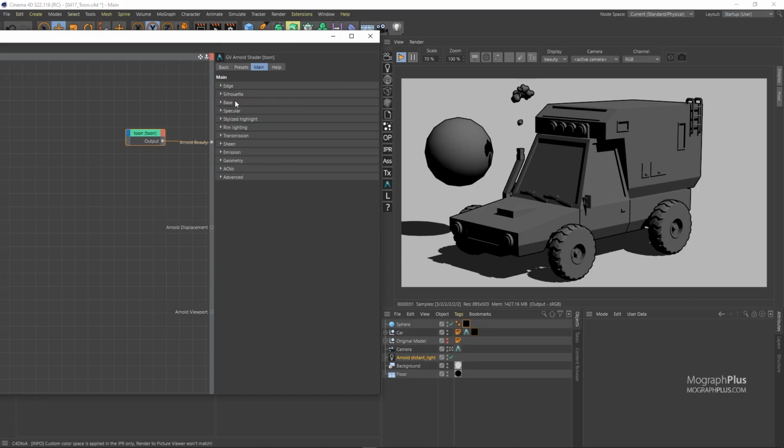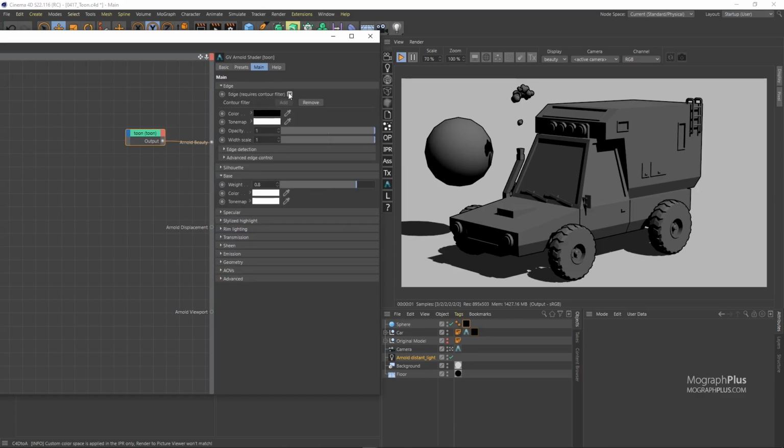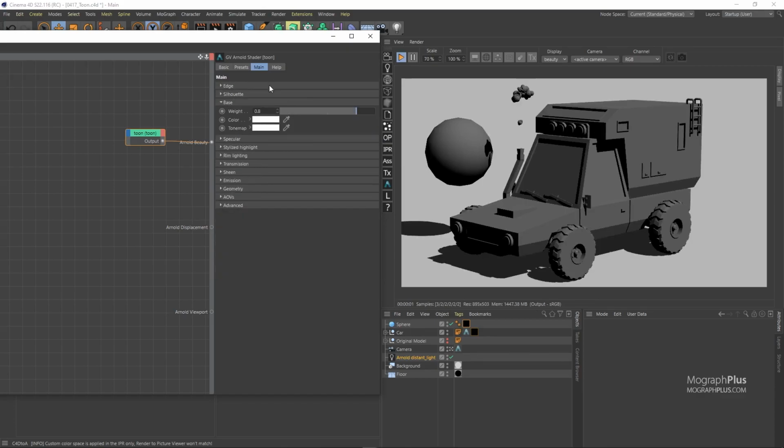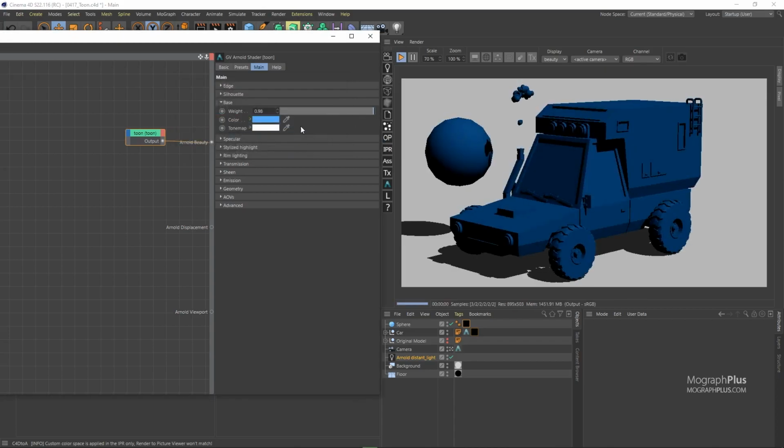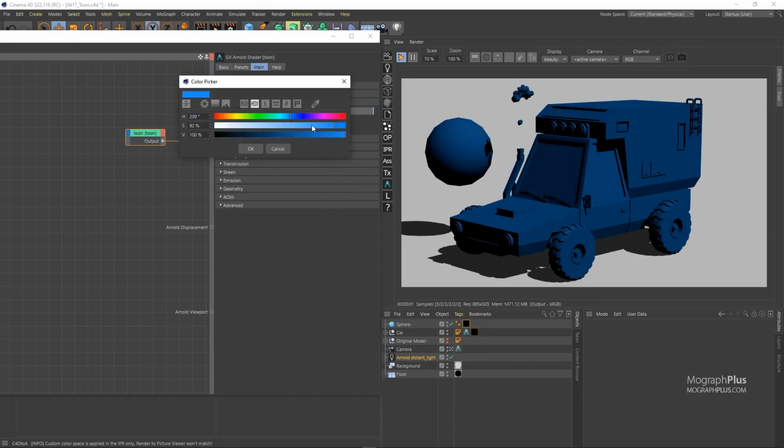Now let's start with the base and turn off the edge contribution. So base controls the diffuse or base contribution color of the shader, or how bright the surface is when lit directly with a white light source. Keep this last part in mind as we get back to it in a moment when discussing the tone mapping color. You can choose any color and with weight control the overall contribution of the base component. For now, set the color to white.